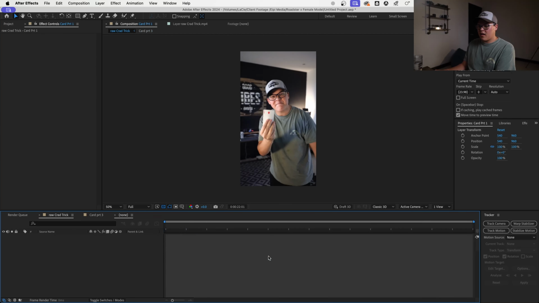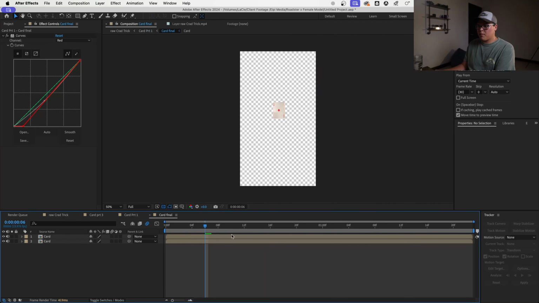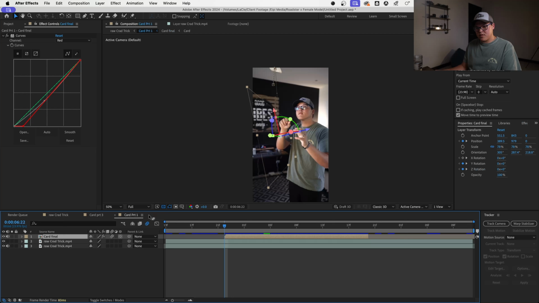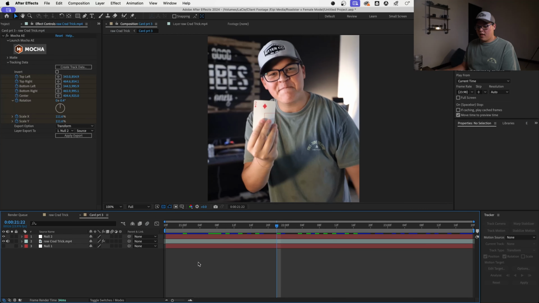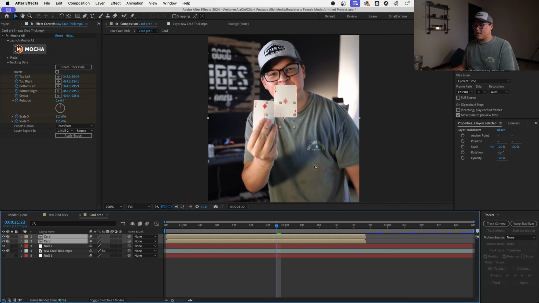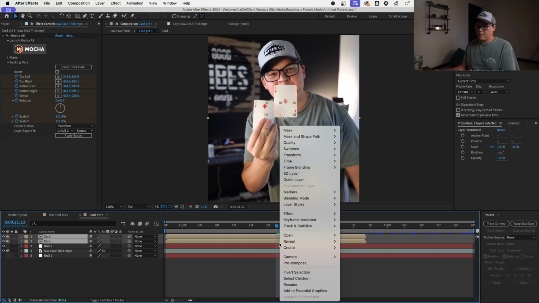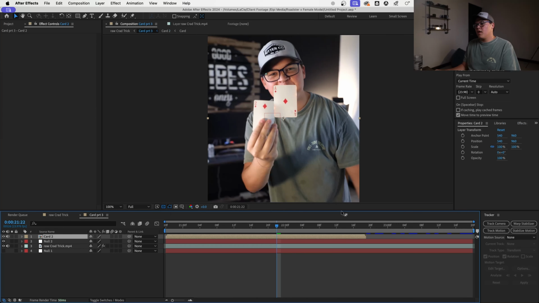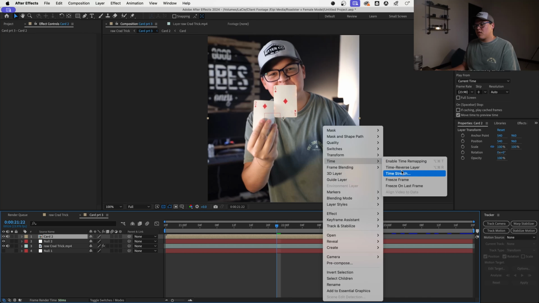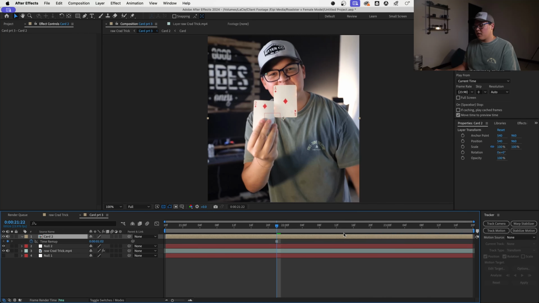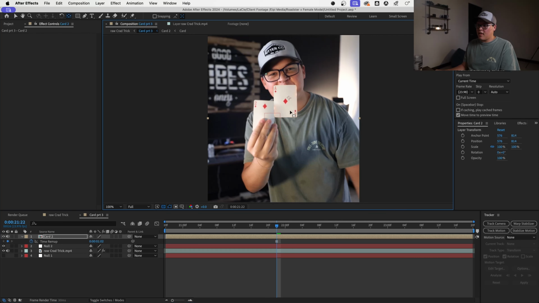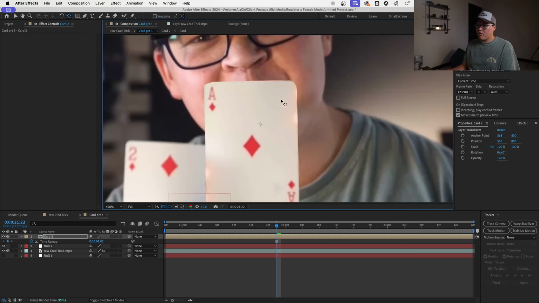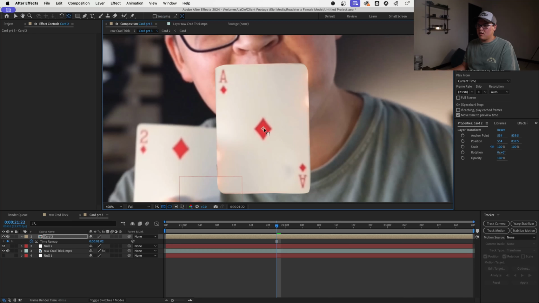Now let's go back and find the card that we made. This one right here. I'm going to Control C, which is copy the 2 layers. And then I'm going to Control V, which is to paste it into our layer here. Pre-compose, I'm gonna name this card 2. I'm gonna freeze frame it so that we can extend it the entire length of the composition. And just like we did before, we wanna make sure that the center point of the card is in the center of the card.